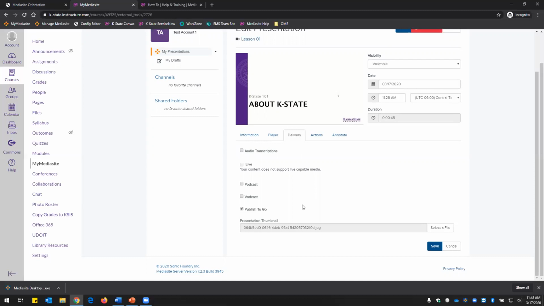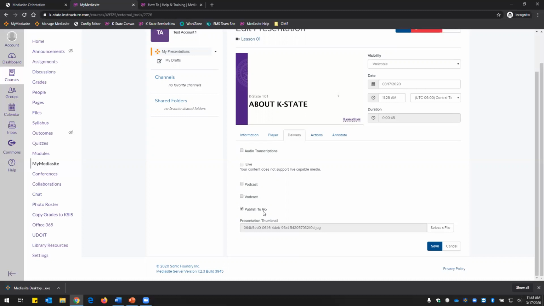I personally like the publish to go method because it really does support that in-player experience. It looks just like you were watching it online. If you had captions on your presentation, those will display, whereas you don't get that sort of metadata with either of these other two methods. So publish to go is nice in that it really replicates the online version of the presentation experience, whereas the others, you're just watching either a single video or just an audio file.